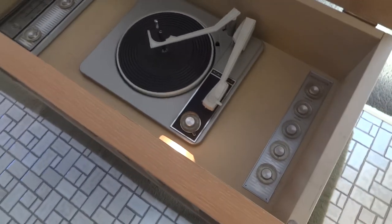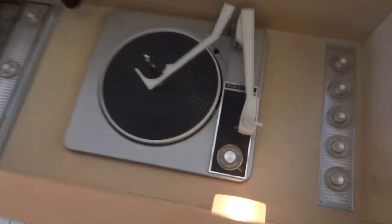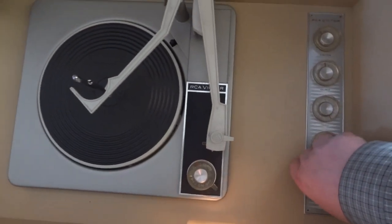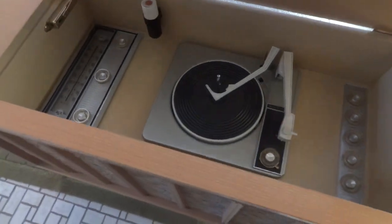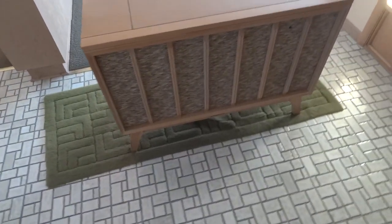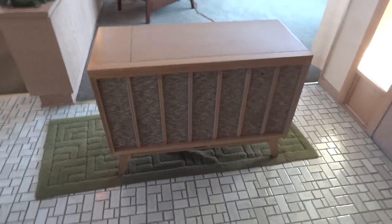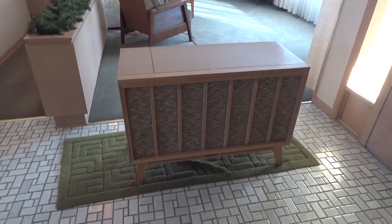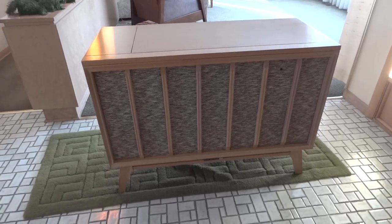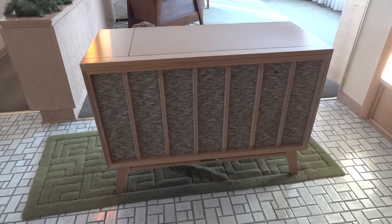I think this thing is going to sound a lot better than I expected — you could really hear that bass come out of the speakers. I'm going to shut that off. The motor issue is no big deal — probably just got some dried grease. Take the motor apart, re-lubricate it, and that should bring it back to life. By 1962, these should no longer have wax caps, but I could be wrong. Most likely it's just a simple tube issue or an intermittent tube connection in a socket. Either way, it's in pretty nice shape and it's got a lot of potential. There you have it for the '62 RCA console stereo.